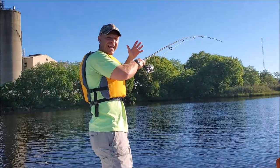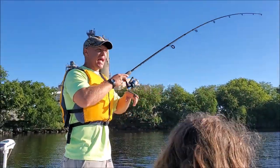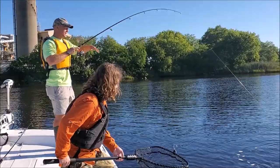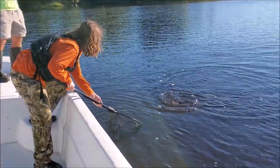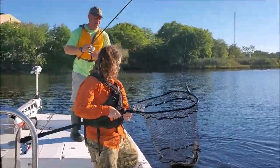All right, folks, success. First trip on the boat. We're on a creek. I don't even know what the name of this creek is. And here's the deal. We saw some birds just sitting out here. And we saw some little menhaden. And we just kind of drifted back into the back of this creek. And right here at the boat, here it is, our first fish. Come on, get the net on him, man. First fish. We didn't really need the net, but figured we'd use it.